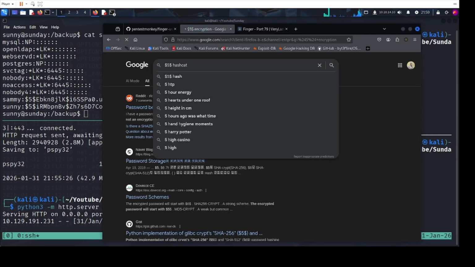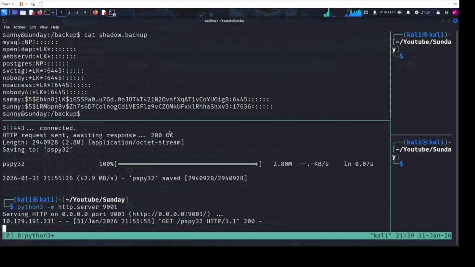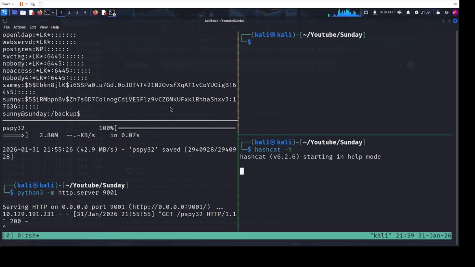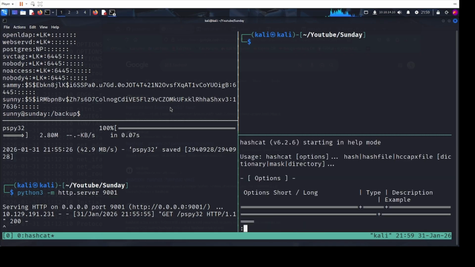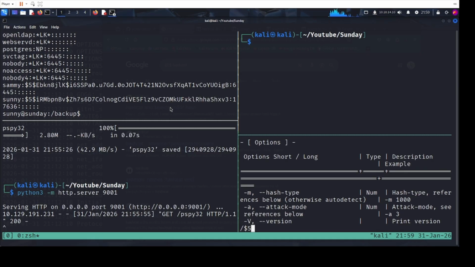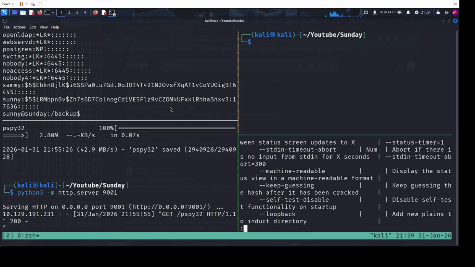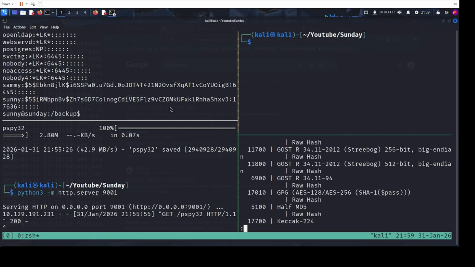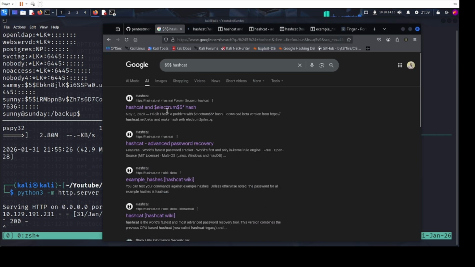I think we can use hashcat for this. Let's check the hashcat wiki.